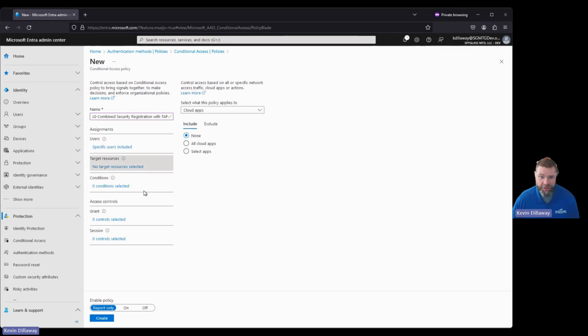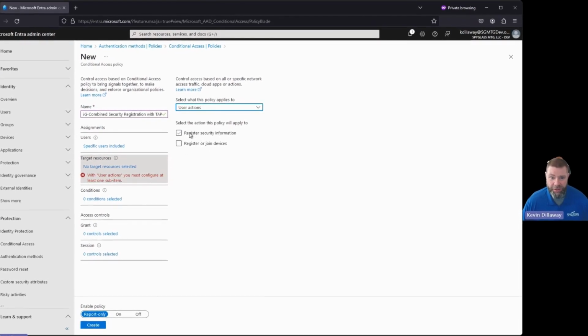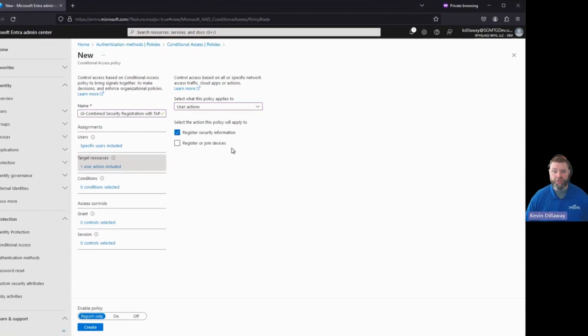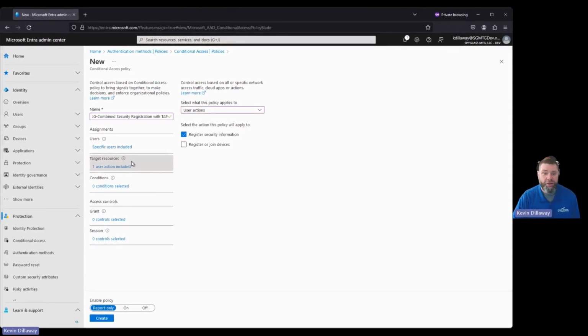For target resources, this is where things are going to get a little bit different. Instead of doing cloud apps, I'm going to use user actions, and I'm going to do register security information. That means anyone who is coming in here is going to be required to do their registration immediately.